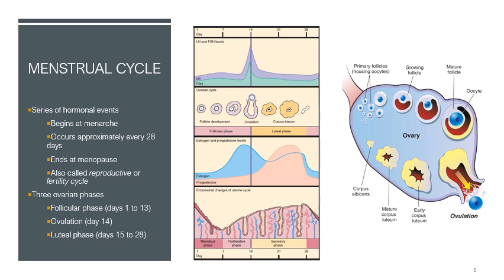We have three phases. The follicular phase, which is days 1 through 13. The ovulation phase, which occurs roughly on day 14 of 28. And the luteal phase is the final phase, days 15 through 28. This is also the time when relaxin, which helps the uterus relax for potential implantation, occurs, along with inhibin, which is also secreting the follicle stimulating hormone and the luteinizing hormone, that are all working together within that luteal phase.